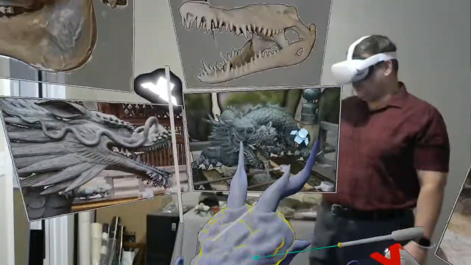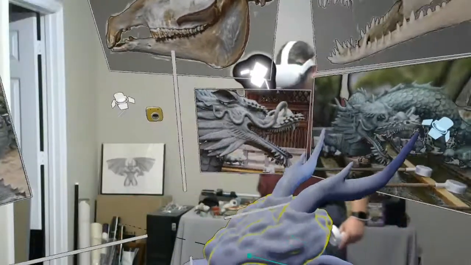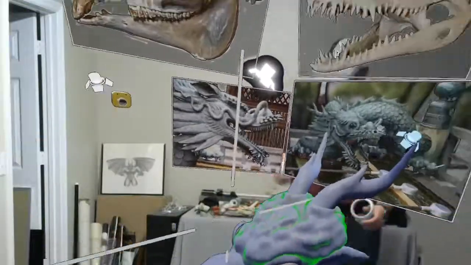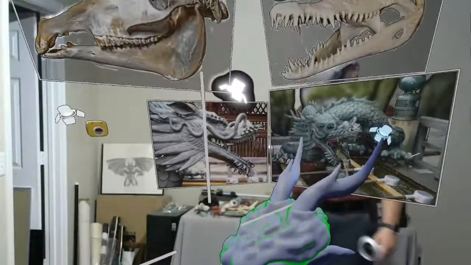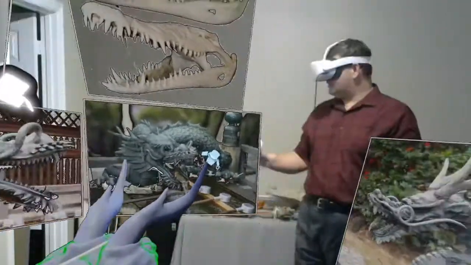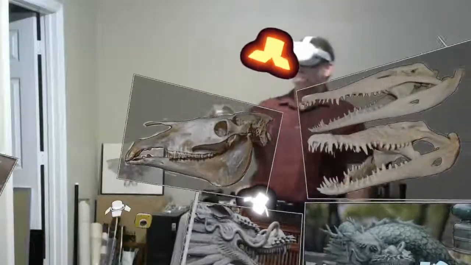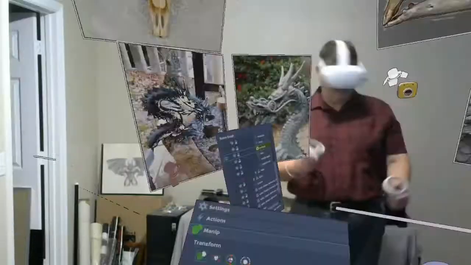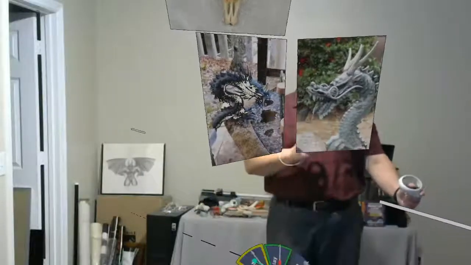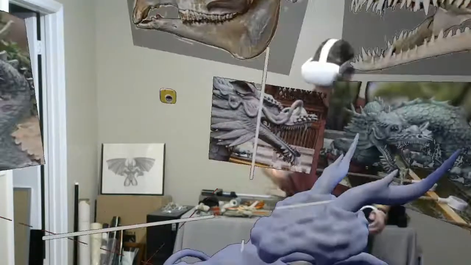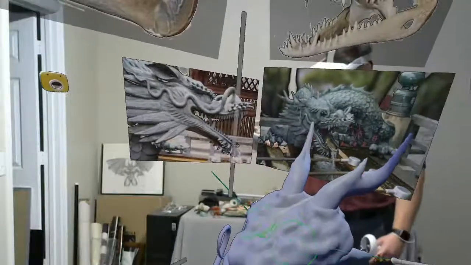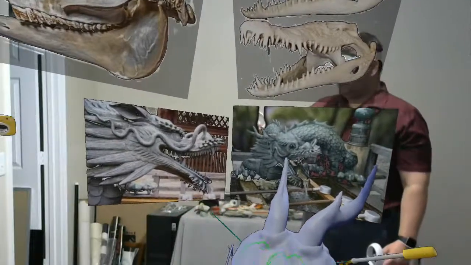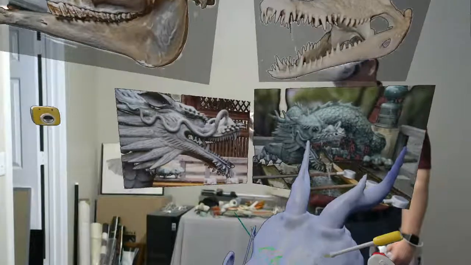Now, I went a little crazy on the detail on the forehead here, and I realized I was a bit premature in that. So I'm going to go in and smooth some of this out and then try to work in some anatomical detail and then start putting details like this in. So I'm going to start with a smooth. Just smooth some of this out because I went a little nuts with the detail.